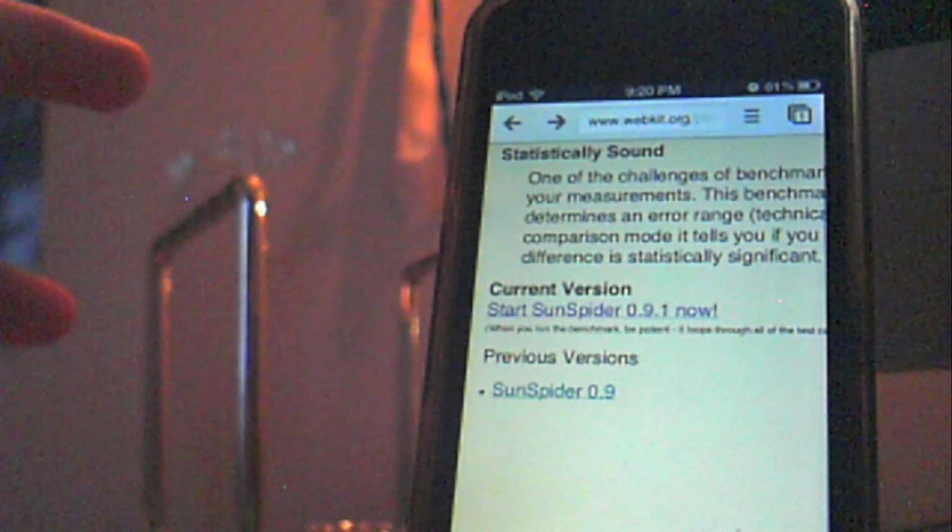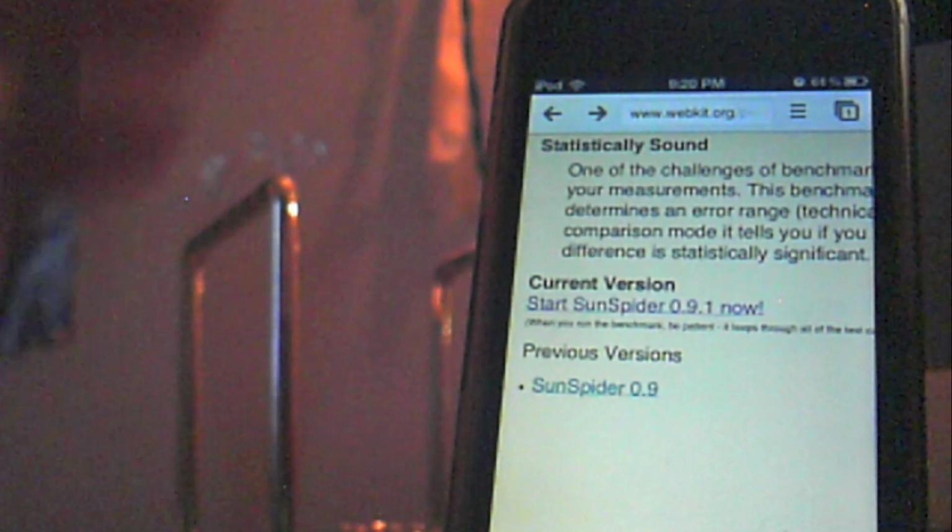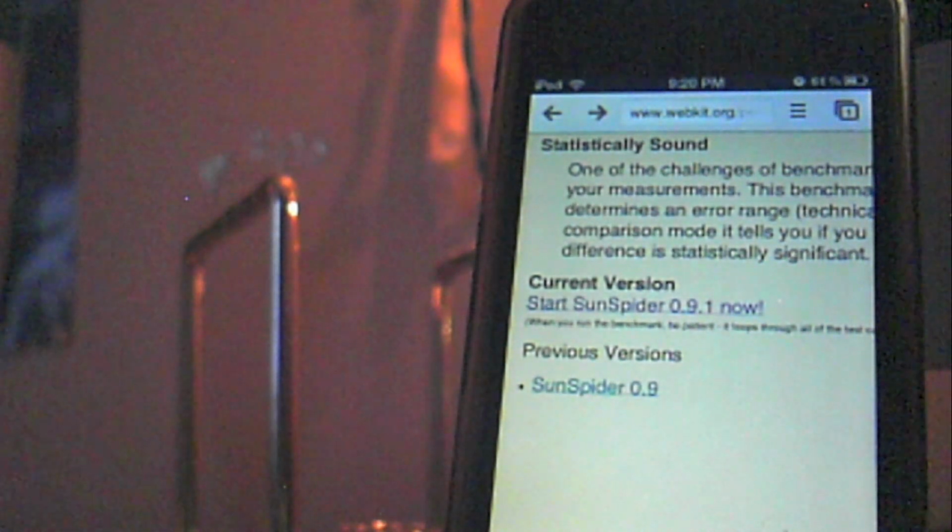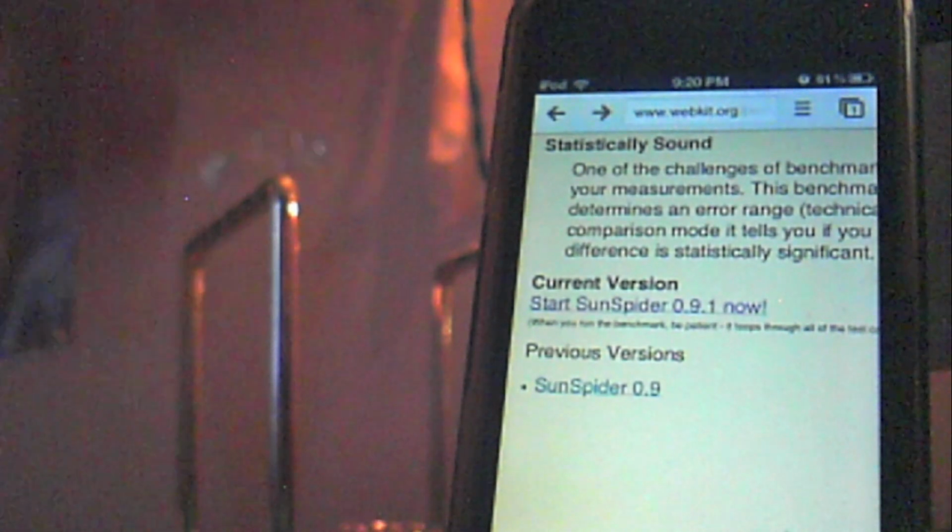Now, this is a benchmarking website to see how fast your web browser is at doing JavaScript and scripting. I don't get how it works, but I'm not a developer. I'm into that, but I don't know anything about it. This is to measure how fast your browser is, like, to load pages and videos and all that stuff. I'm pretty sure JavaScript is for that. Correct me if I'm wrong. I'm not a developer, as I said. But let's get to it.